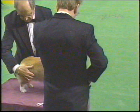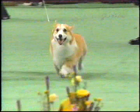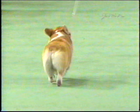This is Pembroke Welsh Corgi, number 11. We're down and back. Halfway down and back. Small dog. We don't want him to wear himself out. Don't want him to be on empty, because those little legs will pump. Look at this. They'll pump as hard as they can, and looking around as if to say, I'm really beautiful, aren't I? And look at that, the back of it, just going from side to side. Love it. And around. And around. Forrest Gump.